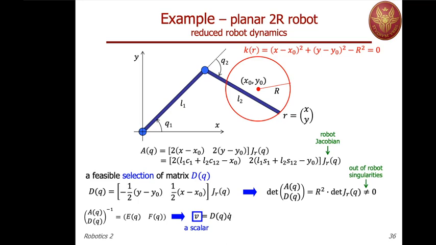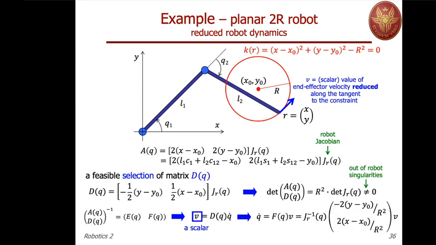Now, what is this pseudo-velocity? It's a scalar, in our case. And if you look at its expression, this scalar provides the value of the end effector velocity once you reduce this to the tangent to the constraint. In fact, the only velocity that the end effector can have that does not violate the constraint is moving it along the tangent to the circle. And in fact, this tangent is expressed exactly by D(q) times q dot, so whatever q dot you have.